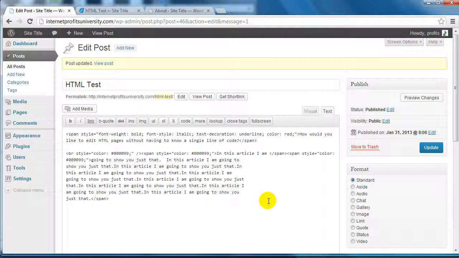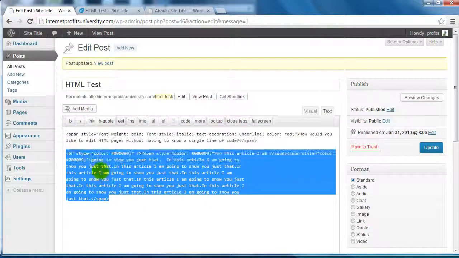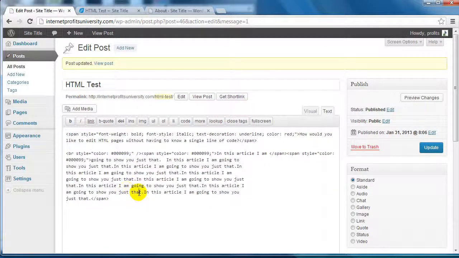Now, before I end this video, I do want to say that anytime you get some HTML code from a site or anything like that, and they ask you to add the HTML code to a post or page or anything like that, then all you have to do is click on text, enter the HTML code here, simply as I showed you just now, and that's it. And don't forget to click on update, and you're good to go.